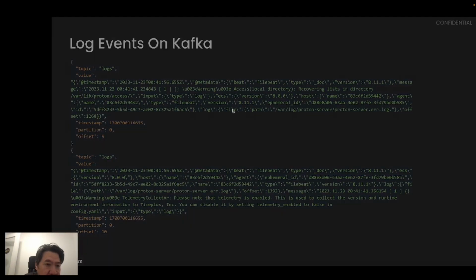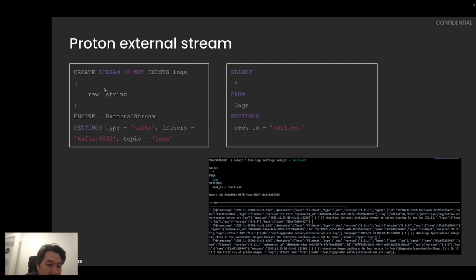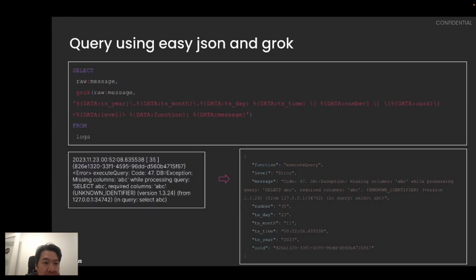And this is a log event on Kafka, and this is the Proton external stream we will use, right? Then we can use seek_to to seek to the earliest of the stream to get all the historical data. And then we actually can run this grok to get the real data, right?